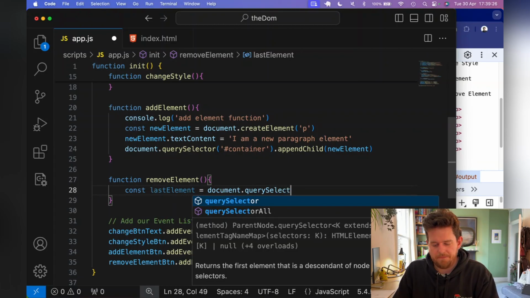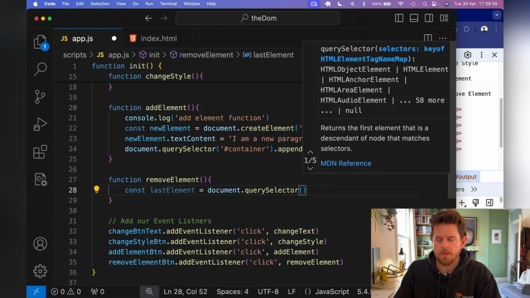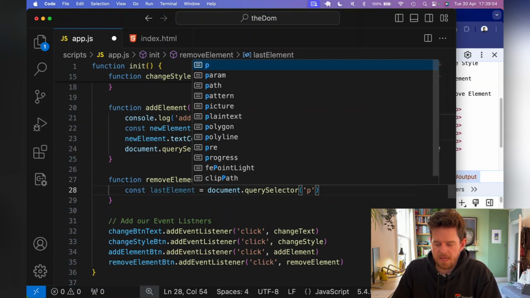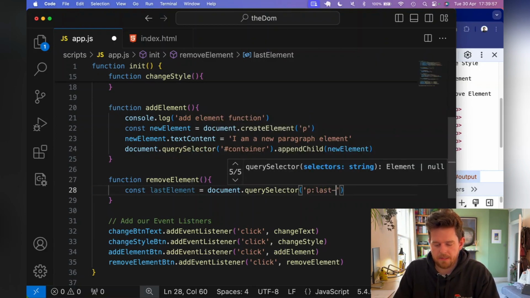document.querySelector, because we want to actually get one of those elements. And what element do we want? Well, we want the last P element on the page. So again, we can use queries, we can use CSS selectors. So I'm going to say p:last-child. If you remember back to the CSS Bento or the CSS Ice Cream Scoops game that you played, you'll be really good at these CSS selectors here.